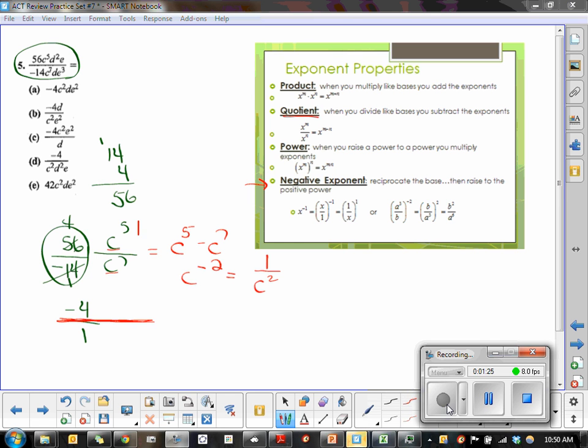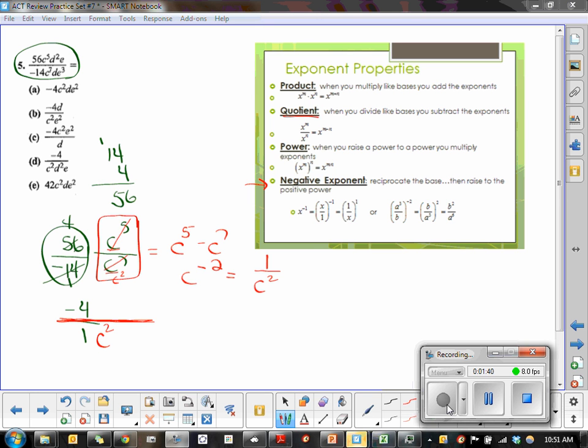Typically when we do these, we start looking at this expression and we say, where do you have more c's, on the top or the bottom? And we can quickly recognize that we've got 2 more c's on the bottom than we do on the top. So we're going to get rid of all 5 of these, and we're going to be left with c squared. So reducing in that manner probably is a little bit easier.